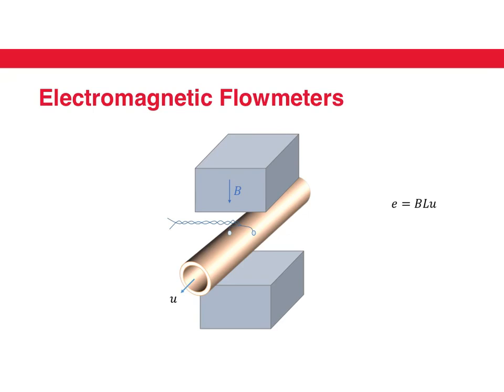Now, the blood has a conductance which is similar to that of saline. As blood moves through a magnetic field, a voltage is induced across the blood vessel, which is measured using the electrodes shown here. The voltage induced is proportional to the volume of the flow of blood, and it is given by the product of the magnetic field, the length between the electrodes, and the velocity of blood, as shown in this equation. Of course, in practice, the measurements may deviate quite a lot from theory for many reasons, including, for example, non-uniform flow through the blood vessel, the presence of blood cells, and so on.